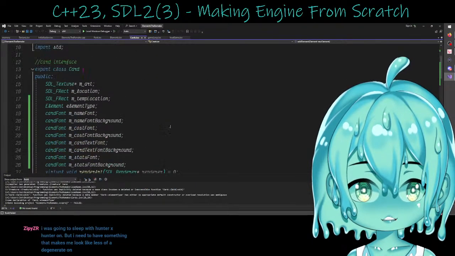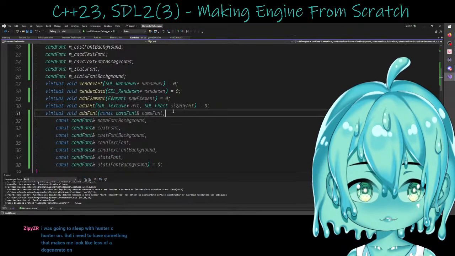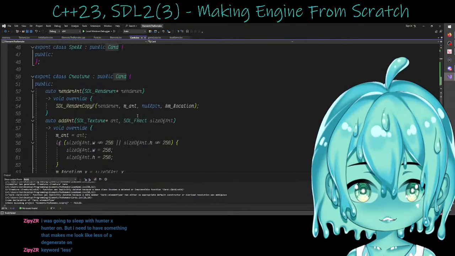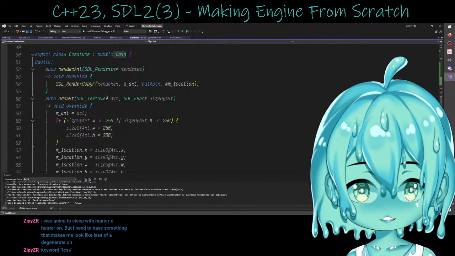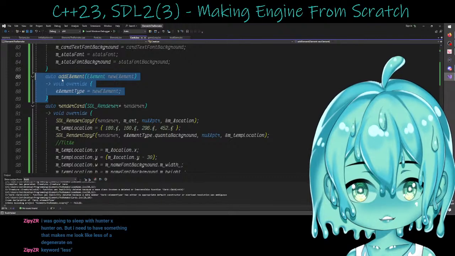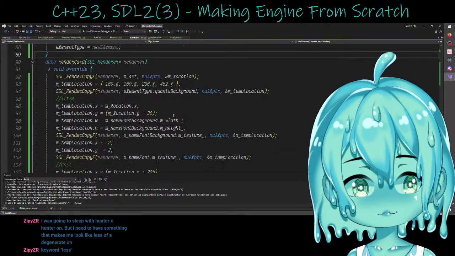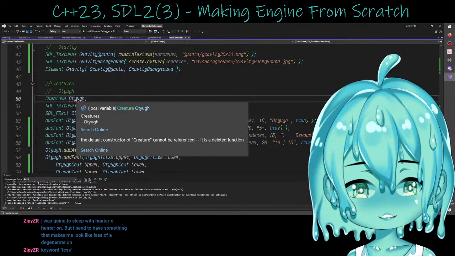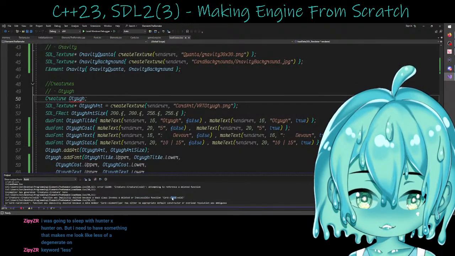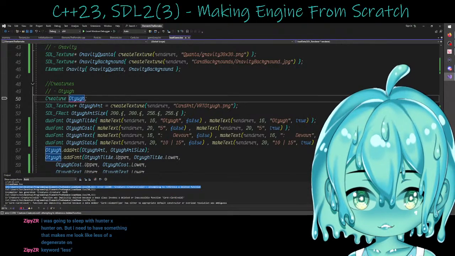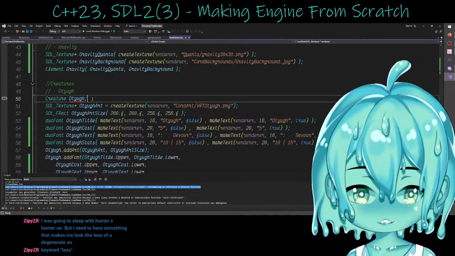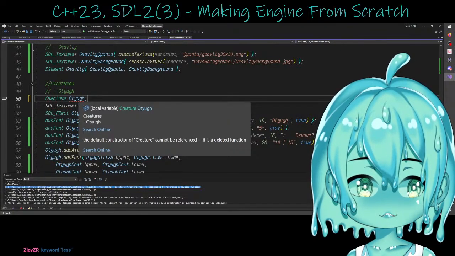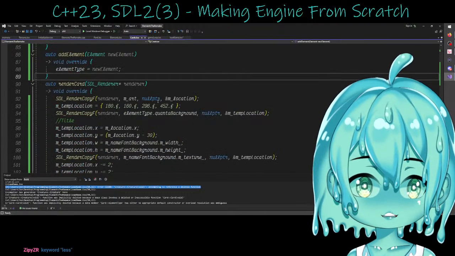Inaccessible card void. Wait, what? Did I fuck something up? Equals 0. That's all I added. Export class card. Creature card. Render art, add card, add font, and then we added add element, which is auto void override. New element. Why is this all of a sudden a deleted function? Attempting to reference a deleted function. Default constructor. What?